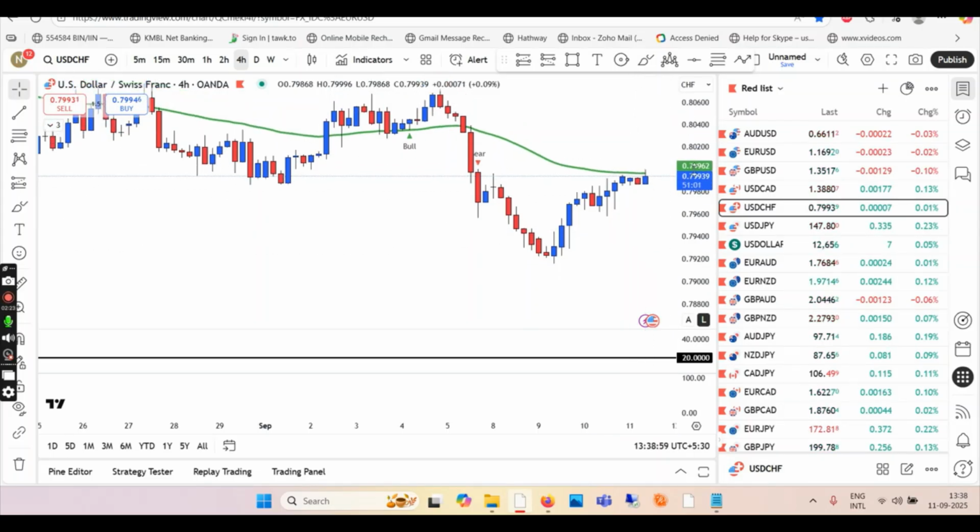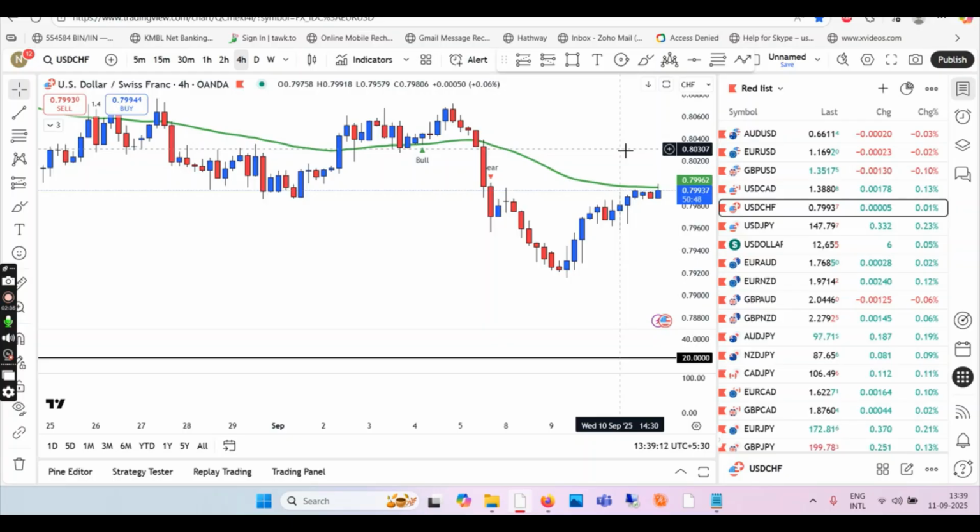But more likely I think we will go short. Rejection is coming, you have to wait for the engulfing red candle, and then we will go short. Otherwise, if it closes above, then wait for the pullback, then you go up. So keep an eye on the red candle, more likely it will be a short, and it's a free trade.